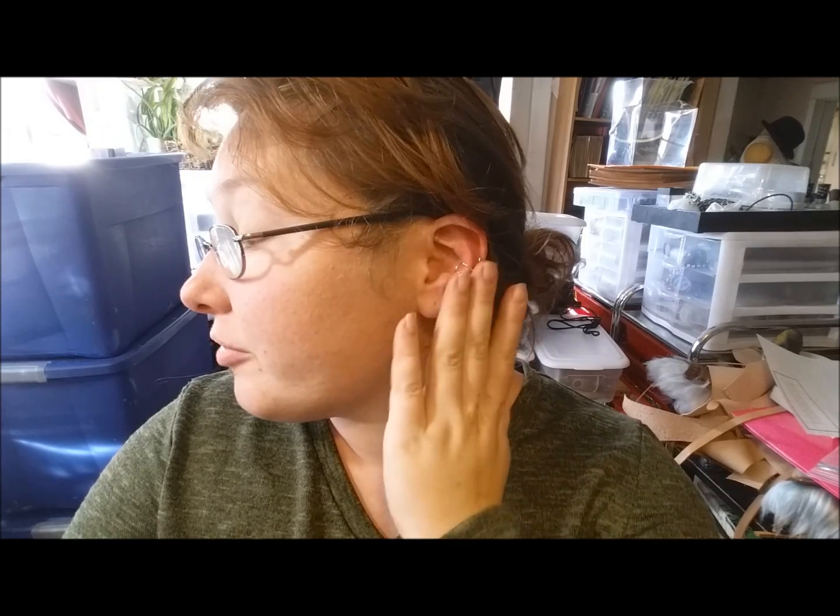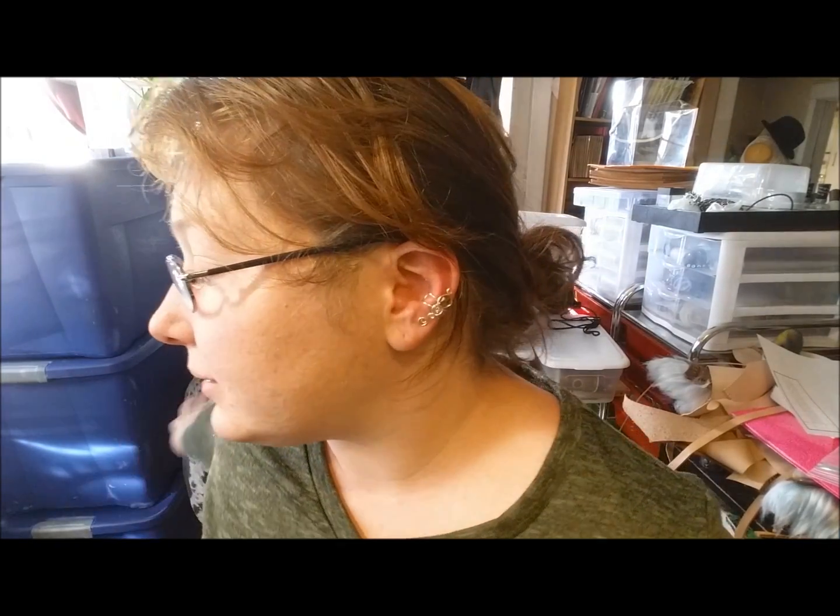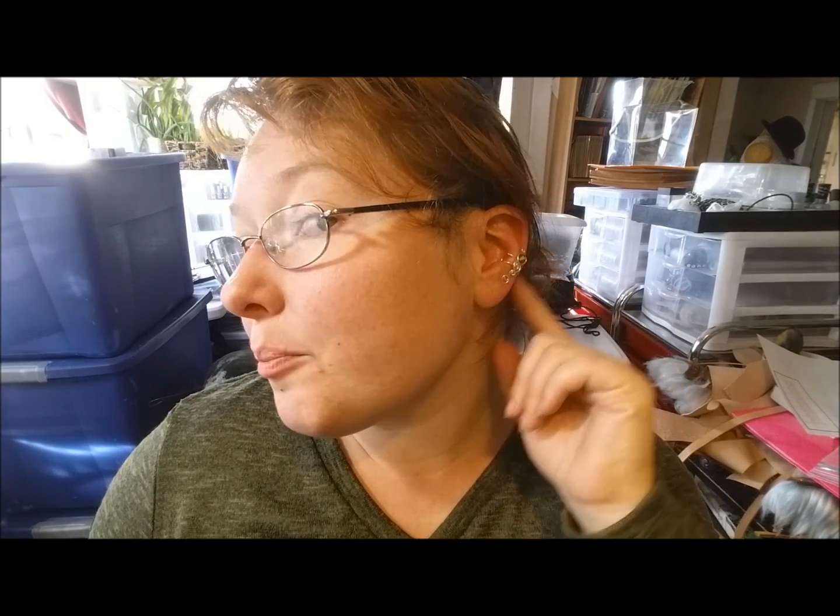So I feel like it has a much more dramatic view from the side than it does from the front. So basically everyone other than me is going to get a good look at it, but really that's the point anyways. And these are perfect actually for incorporating prosthetic elf ears also. If I remember, I will put a link in the comments of the video that I have on applying prosthetic elf ears from Eridani Studios, so that y'all can see how that's incorporated there. But I think they look very nice just on human ears too.